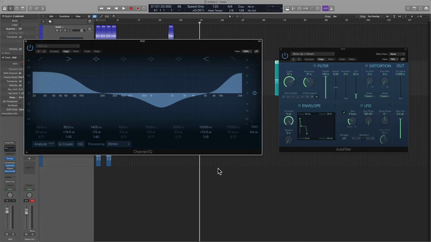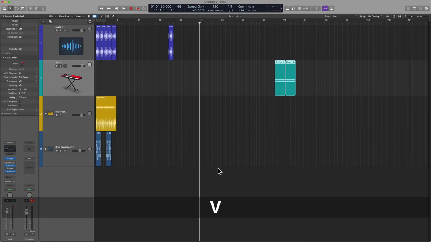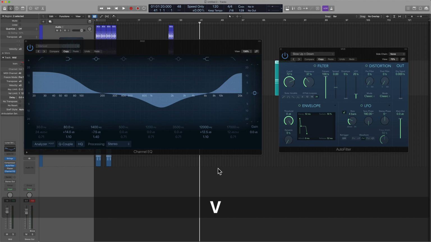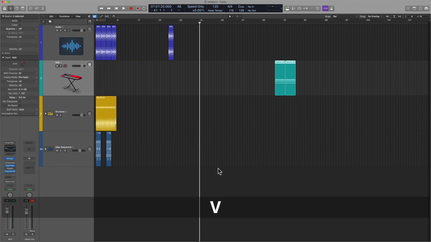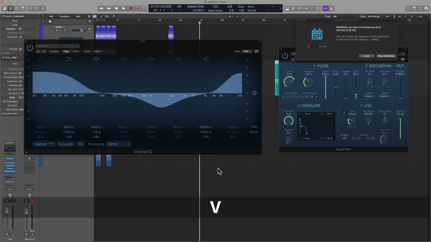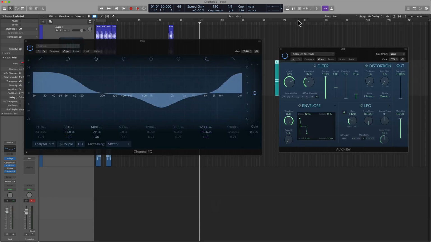To hide plugins, we must simply hit the key command V. This is very helpful when you are in the thick of it and you simply need some screen real estate. You perform some actions and then you're right back in action. Something else that needs to be looked at is how these plugin windows are in focus. So when I click on one of them, if I want to close this, I don't want to hit Command Q because that's going to close the entire session, right?